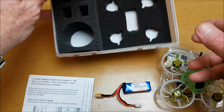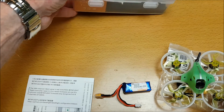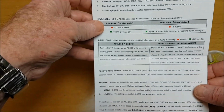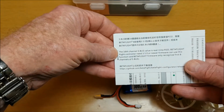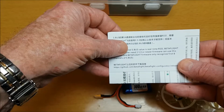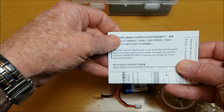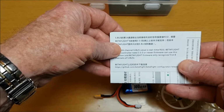Comes in this nice box, foam padded in Tupperware. And we also get these instructions for binding. It does say that with the FrSky D16 it will need Betaflight 3.5 or newer to use the full 16 channels. So we'll see when we connect it to Betaflight which Betaflight version this has.